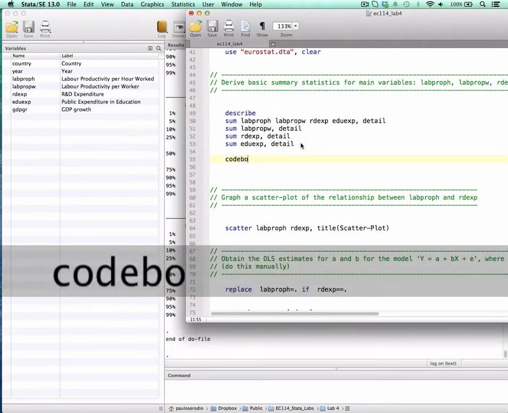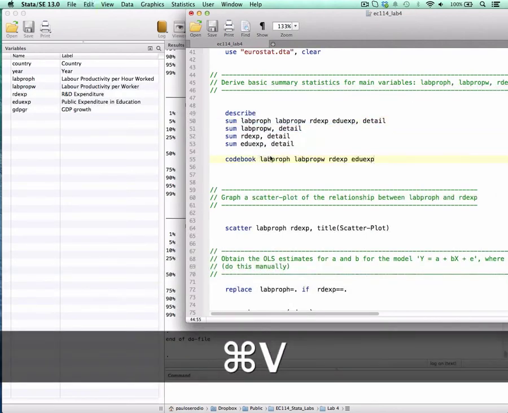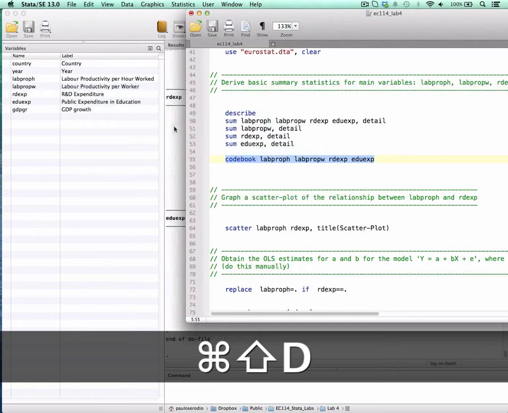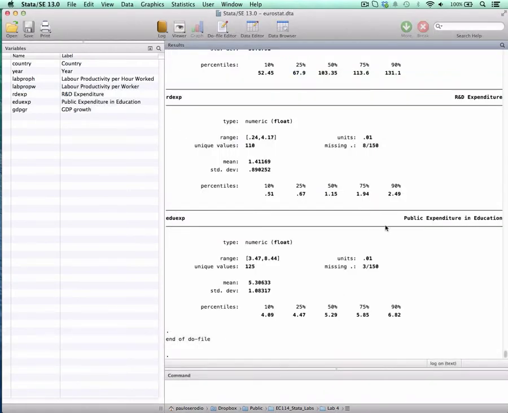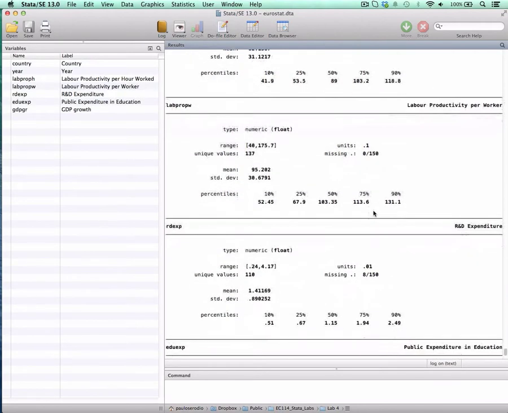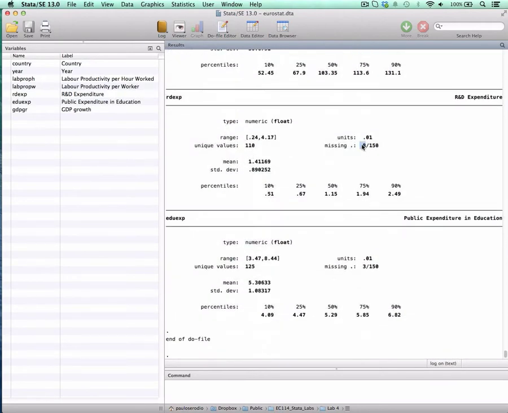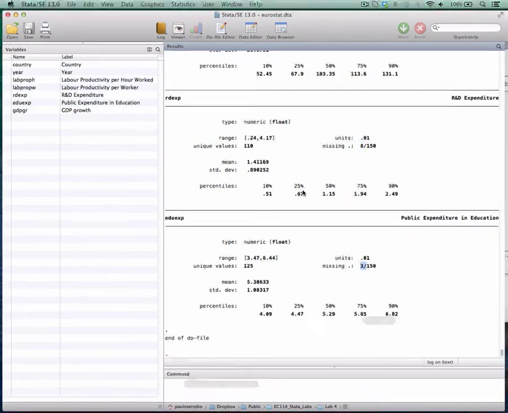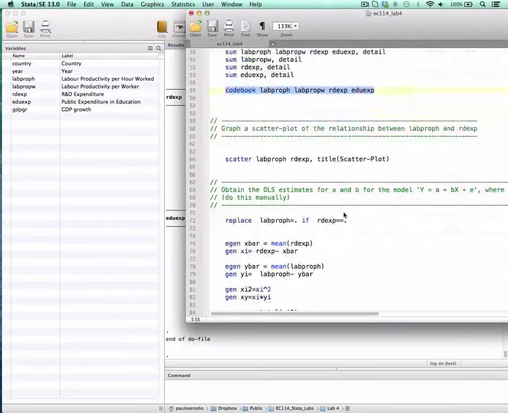So if we type in codebook and we give all these variables, we have an idea of whether there is any missing information that we'll have to deal with, and it seems there are 8 missings for R&D expenditure and 3 missings for education expenditure, so we'll have to deal with this later on.